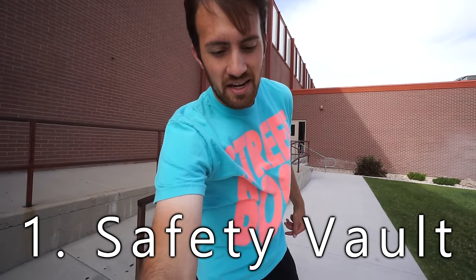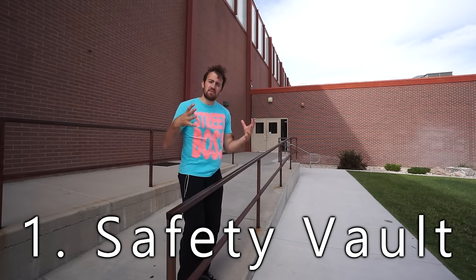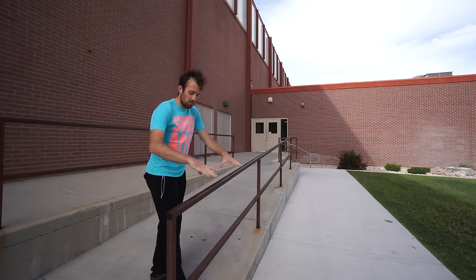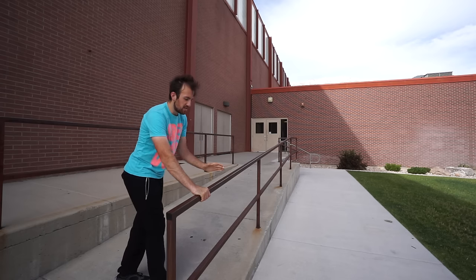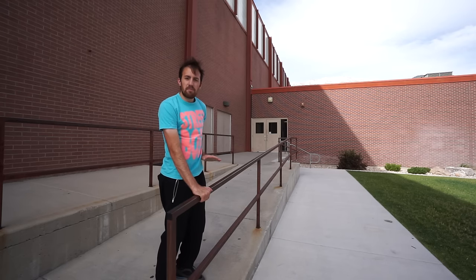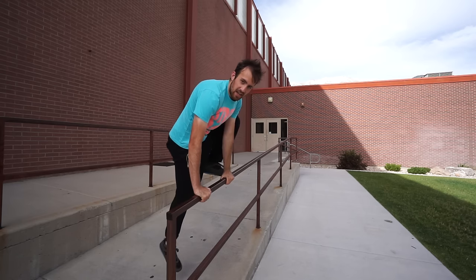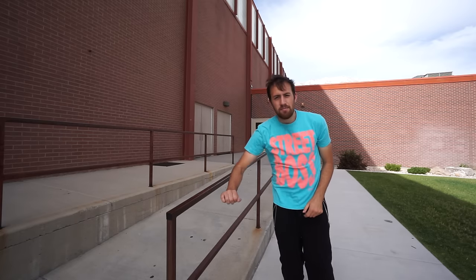Let's get started on the first vault. I did cover this in my last 10 video, but it's good to start off with — the safety vault — because as it says in the name, the safety vault is all about safety and control. To do the safety vault you can use one or two hands, and the main thing you're going to do as you clear over the obstacle is use your feet to help control your momentum. I'm going to bring my legs to the left side of my body, use my left leg to bring myself up on the rail, and then carry my right leg through the middle between my arms and feet.